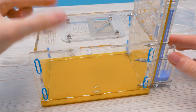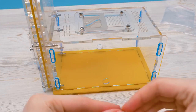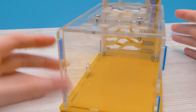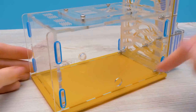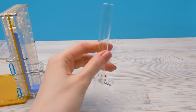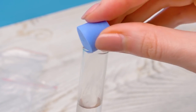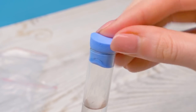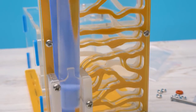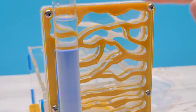Let's cover our roof. And plug the back door to make sure the ants stay inside. We'll have the front door on the other side where our friends will enter the house. Here, we have a tube that we need to fill with water. And here's a sponge plug. Let's insert it into a special opening. The moisture will gradually fill all the rooms of the formicarium.